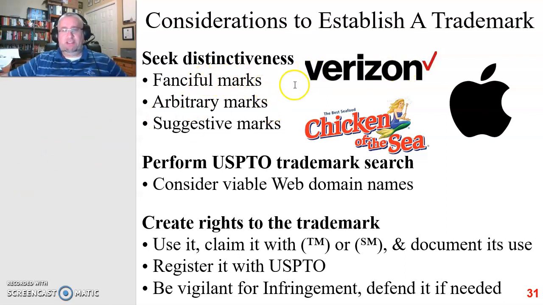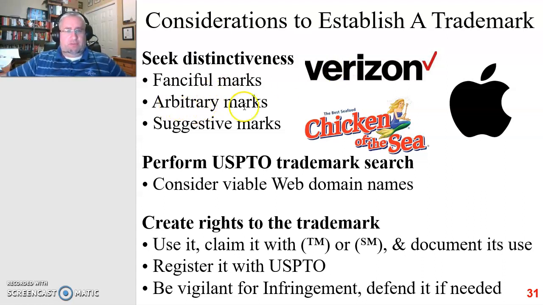Verizon is a fanciful mark, right? Because it's not a word in the English language. It sort of sounds like it could be a word, right? Like verify and horizon maybe stuck together would make Verizon, but by itself, it's just a made up word. But we know this brand as a telecommunications cell phone company because they've done such a good job of attaching this idea of Verizon to the idea of cell phones and communicating over a telegraphy network.